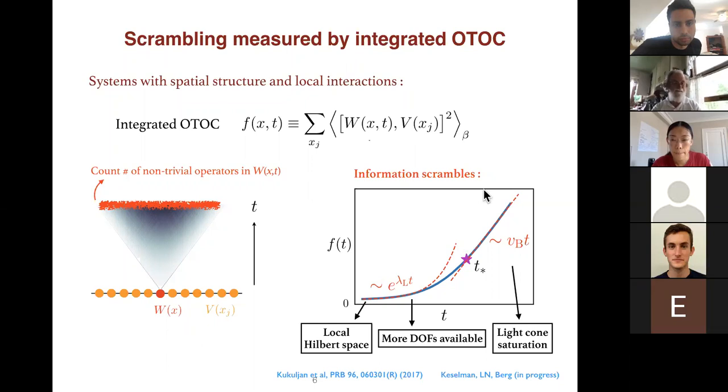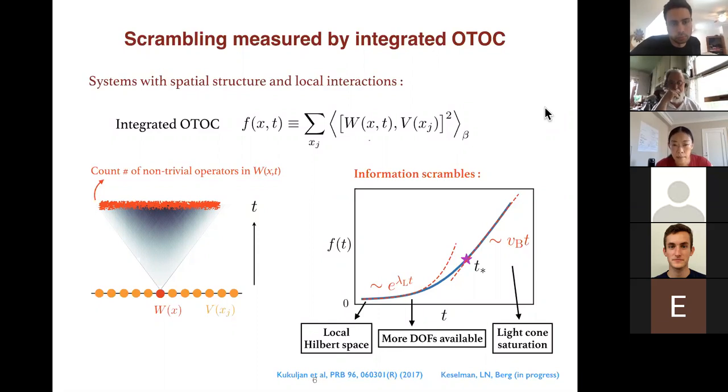But for Emil's question, we haven't considered carefully the process of taking the continuum limit. What we'll be focusing on is just the random unitary circuits where you have well-defined sites and you can do simulations step by step. So it's a good question. I don't have the answer off the top of my head, how to take the continuum limit. You'd probably have to back away from a random unitary circuit because that's like being at infinite temperature. That's right.